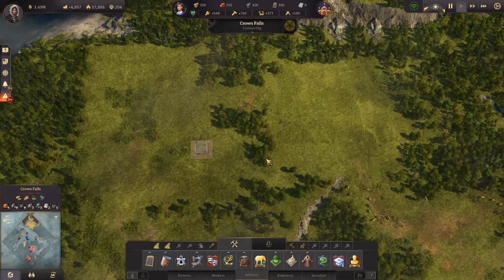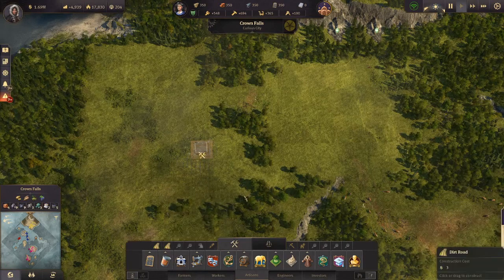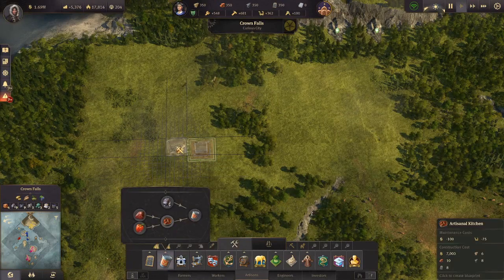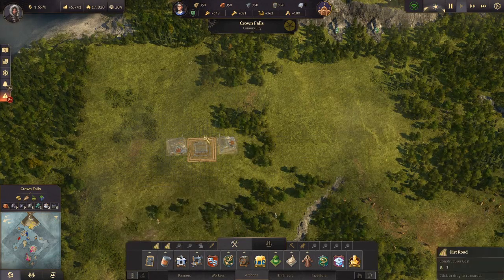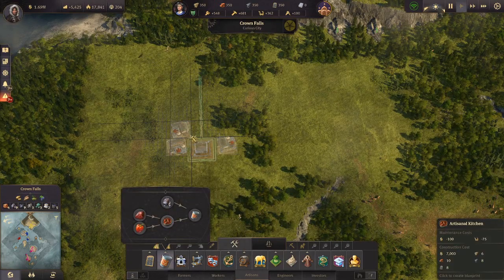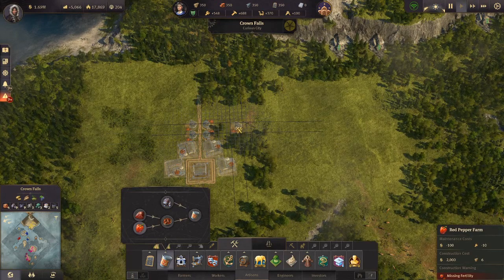We continue with a production layout for, in my opinion, one of the most annoying production chains, the canned food production chain. So we start with a small warehouse, we put a path around it, and we start with the artisanal kitchens. We have 1 here, 1 there, then we have a path in the middle to the top. So we put the other artisanal kitchens here and there. Then we put the red pepper farms on top of it.